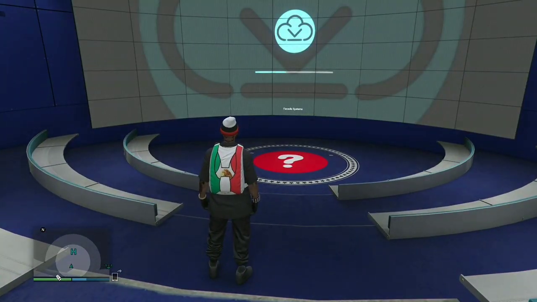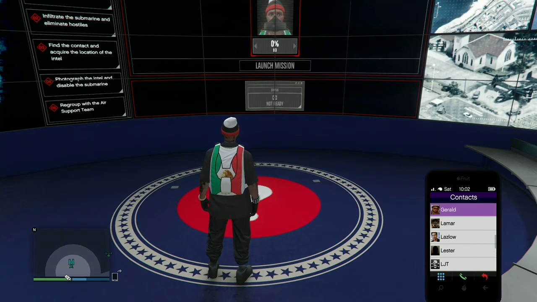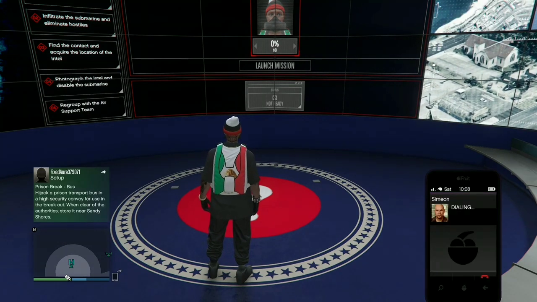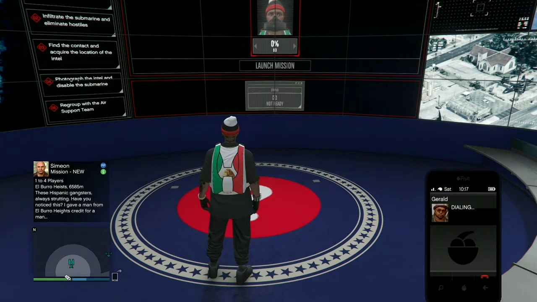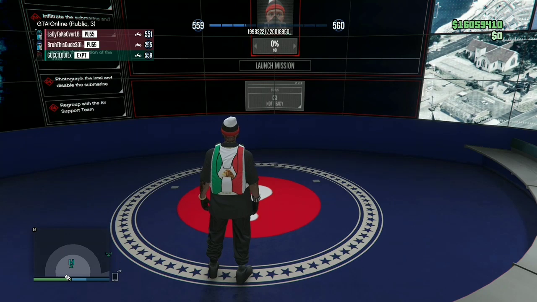Make sure you're registered as a CEO, and once again we're going to be doing the job thing right here. So request a job from Gerald or Simeon. I think Simeon works too. And once that job pops up, we're going to be opening it. Let me just go ahead and call Gerald and request a job from him.